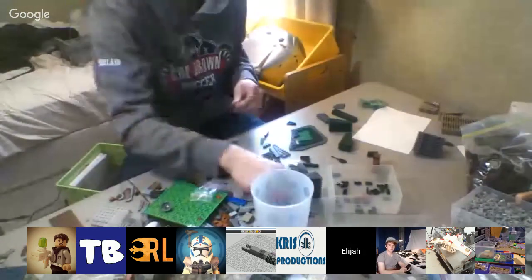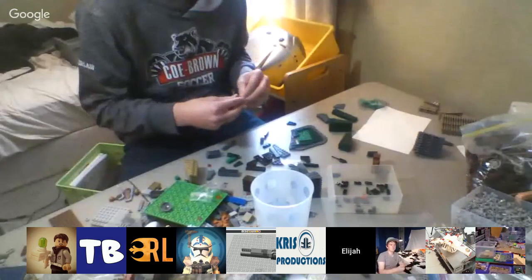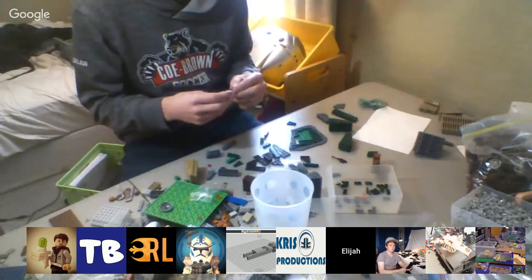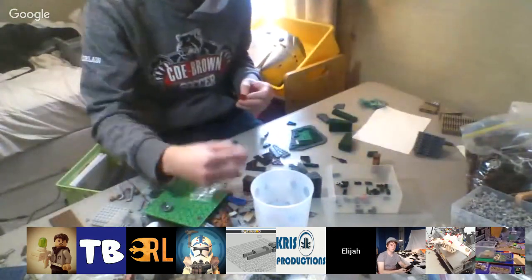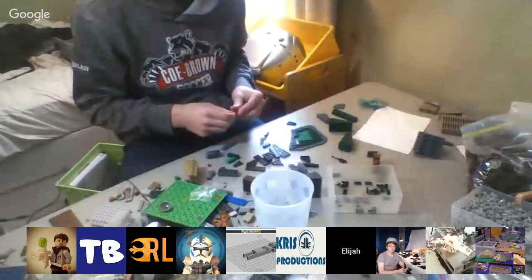Because if you're into Lego and you're really getting back into it and buying stuff again, your collection's only going to grow, and sorting all of it out is going to be a bigger pain. And generally, when you order from Bricklink and stuff like that, the pieces will come sorted. So if you sort while it's all small, that's definitely a good step to having a pretty successful collection.